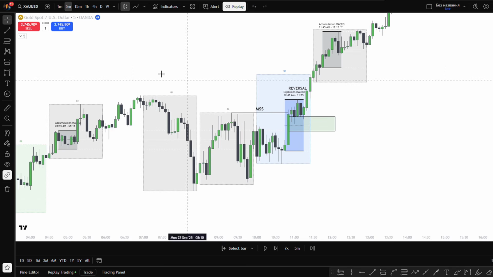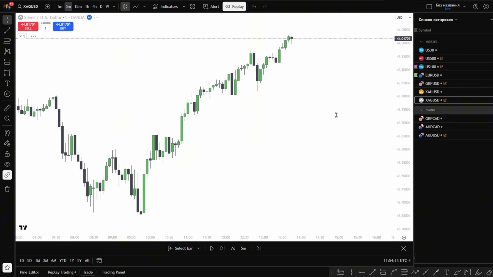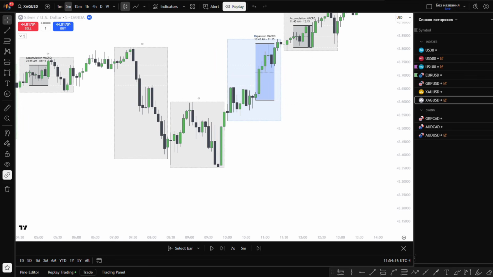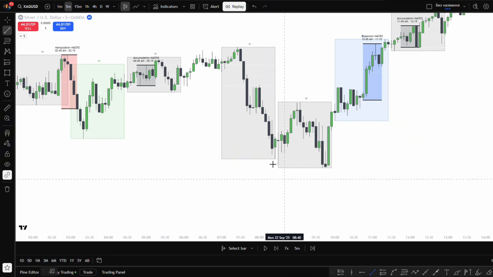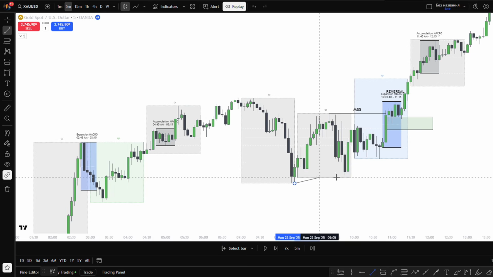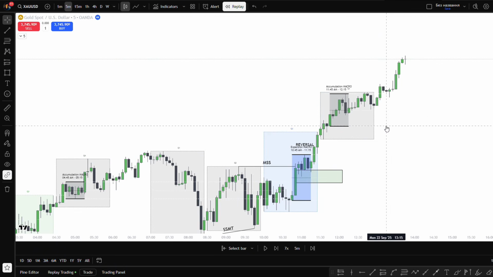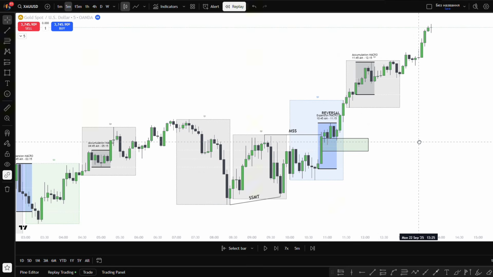It's also crucial to combine the macro analysis with other concepts. For instance, if we analyze what happened between the quarters, we can see a sequential SMT. Silver updated its low in the second quarter, but gold didn't update its low in the same period. This created a sequential SMT signal. Then, during the third quarter, right in the middle of the macro, we get confirmation from the market structure shift pattern, and the price reverses as expected.